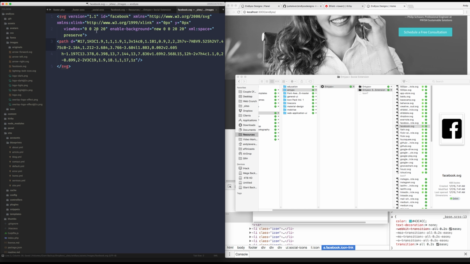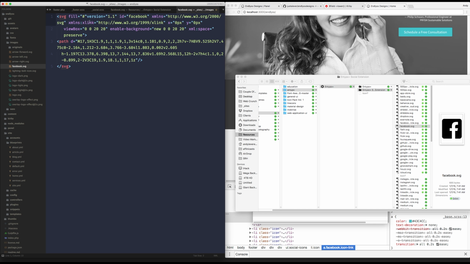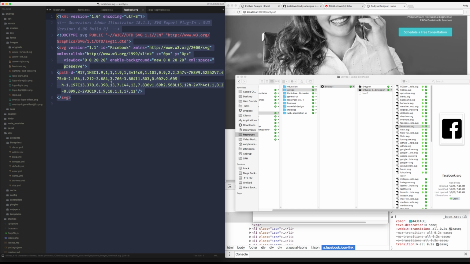Okay, and then we do need to add the fill on these since it will be a background image, so that's kind of shitty, but that's why I made note of that color. Of course, I don't have it in my clipboard history. Let's grab it from this, Dove Gray. Okay, so there's Facebook. Let me do that 6 more times and I'll speed this up.